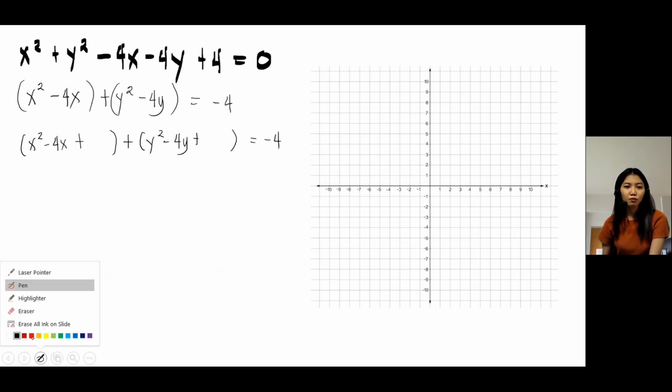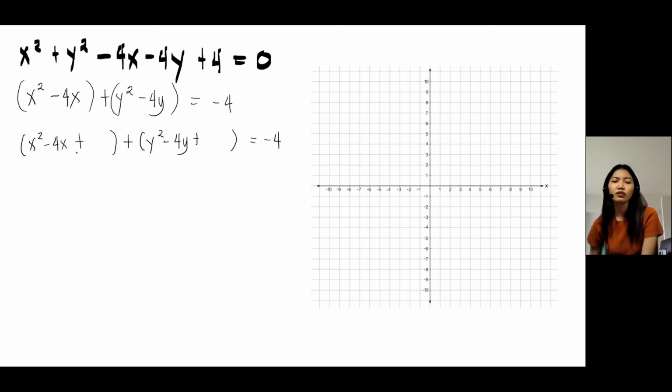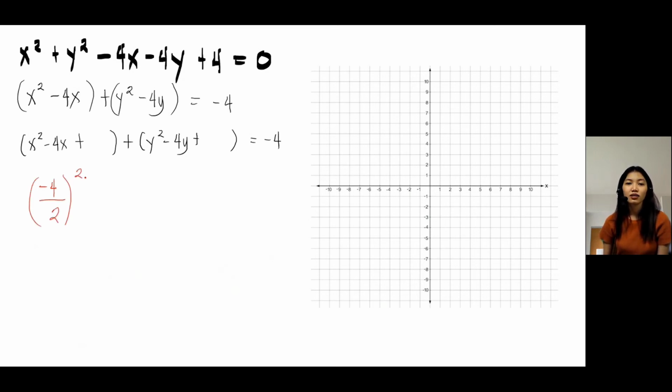Okay, so now what will be the third term? Again, to get the third term, kunin ang numerical coefficient ni x, that is negative 4, divide natin sa 2, and i-square natin. Lagi pong ganun ha, yung numerical coefficient, i-divide sa 2, i-square. So negative 4 divided by 2 is negative 2, raised to 2, that is positive 4. So the third term will be positive 4. Kung ano ang in-add sa kaliwa, i-add din po natin sa kanan.